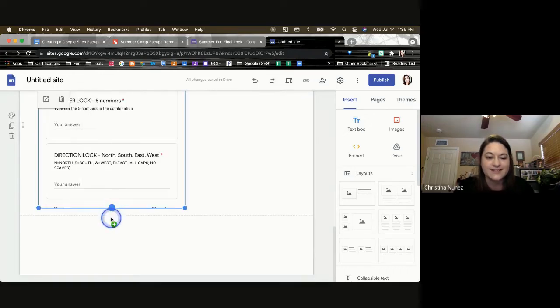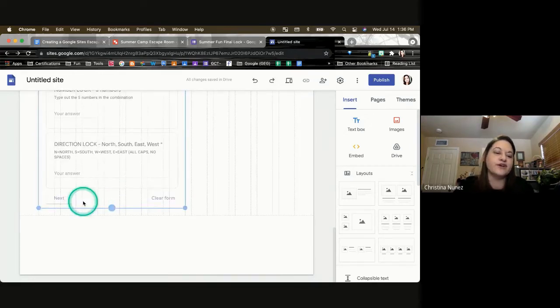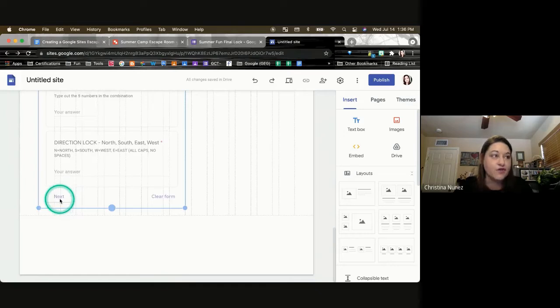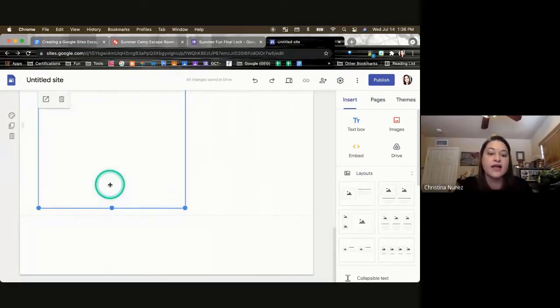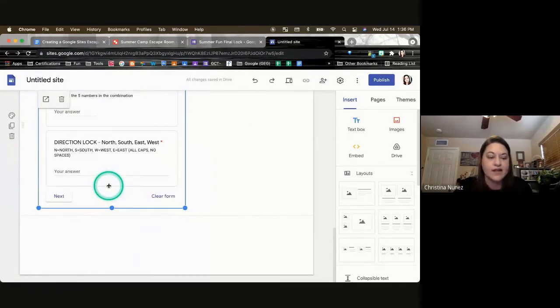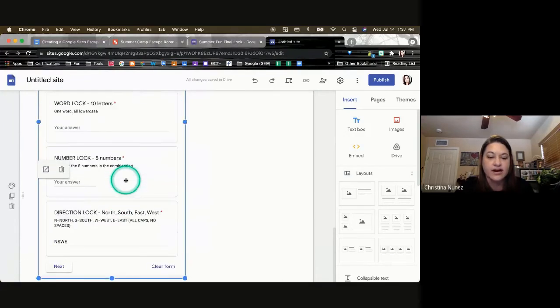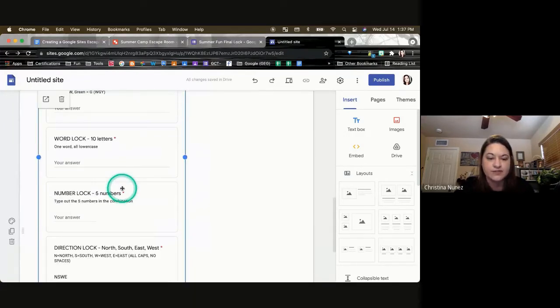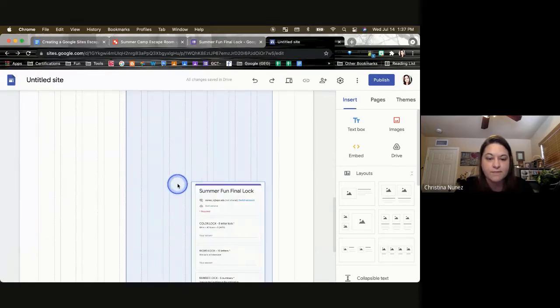Right there, where you're going to get that next button. So you know for sure that next button's going to be on the screen, because you want the students to be able to just look at the screen really quick, hit that, and have access to all of the locks while they're on the screen. I do like to center it up, so I'm just gonna click it and move it to where it's gonna center.